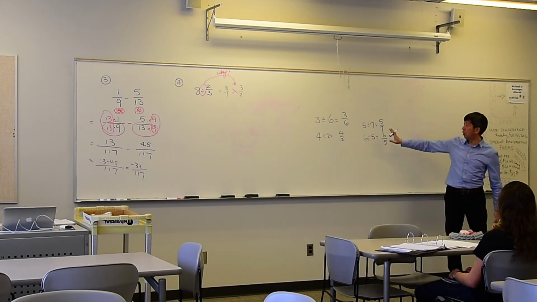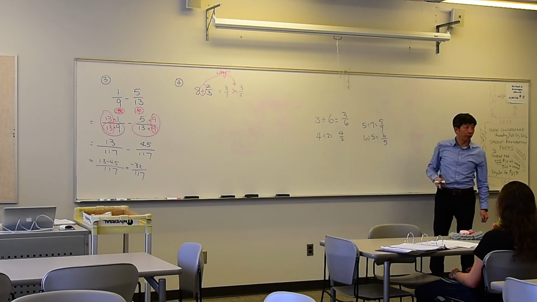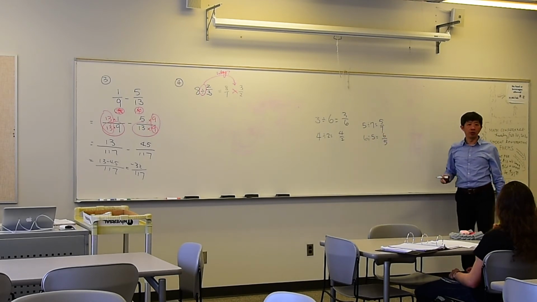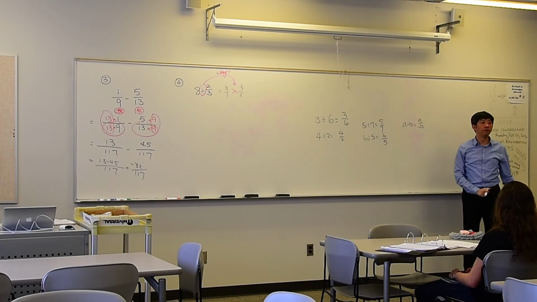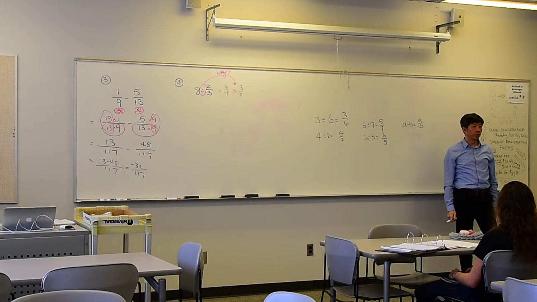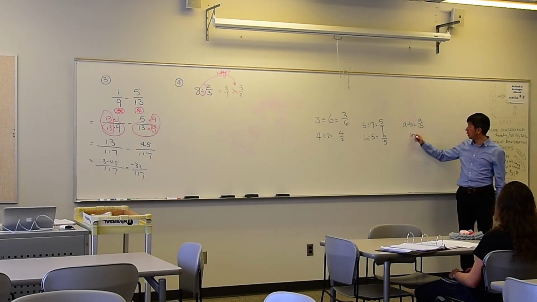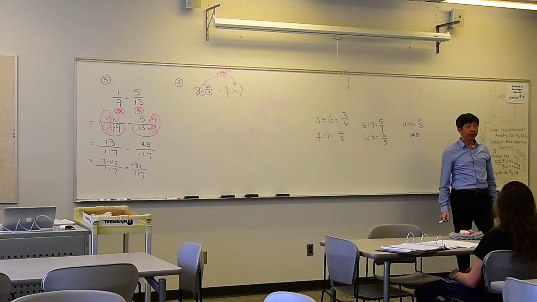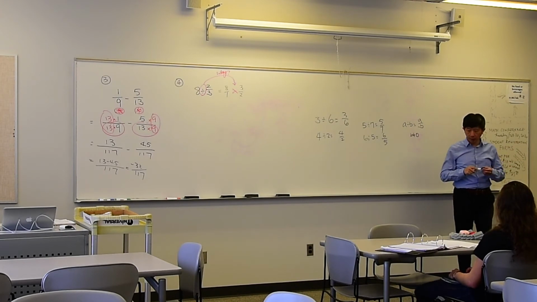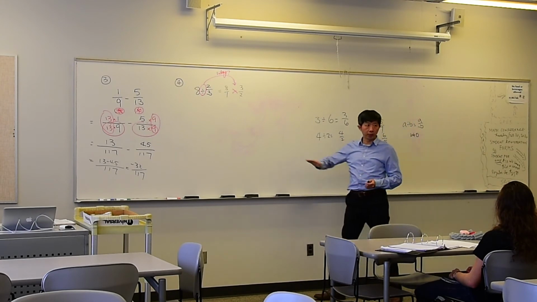Yes, okay. This is okay, this is okay, this is okay, right? Can we have a general rule? If A divided by B, can we say A over B, yes or no? Yes. But B cannot be what? 0, right? B cannot be 0. But if you take A divided by B, which is A over B, right? Okay. Now go back to here.